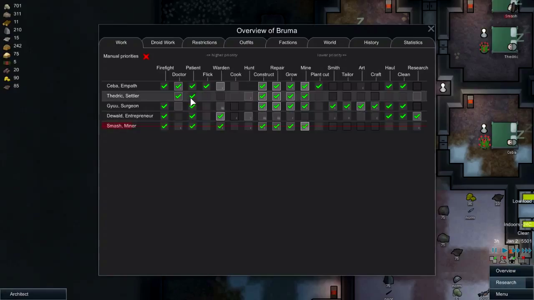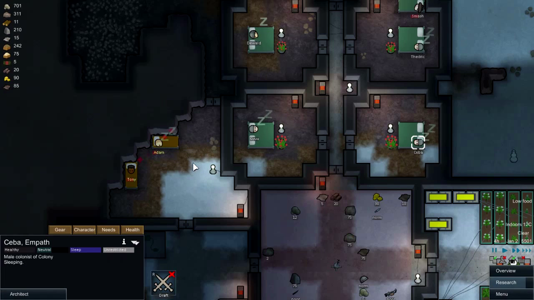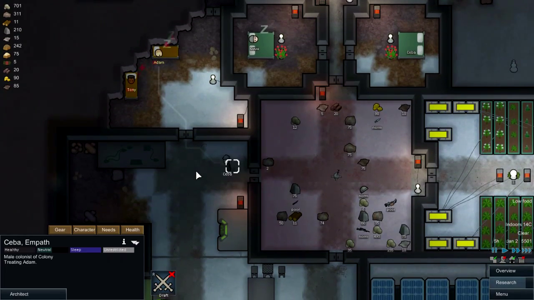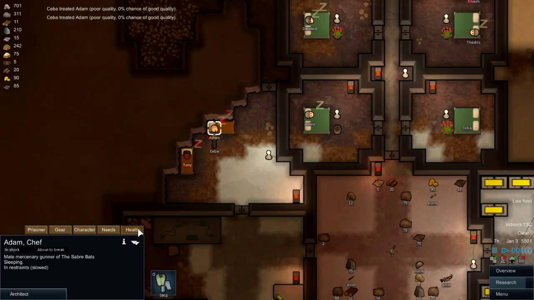Who's the medic? Seba is the medic. So we'll let Seba have a little bit of sleep. That's enough. Now you need to go and heal these guys. That way they don't die. 0% chance of good quality. At least they'll stop bleeding a little bit.